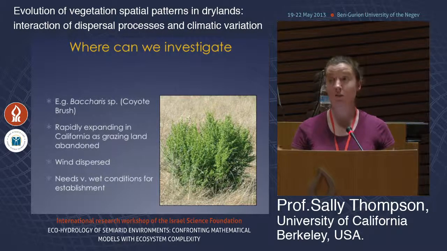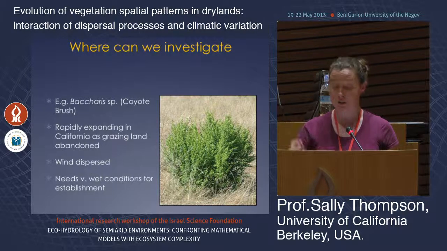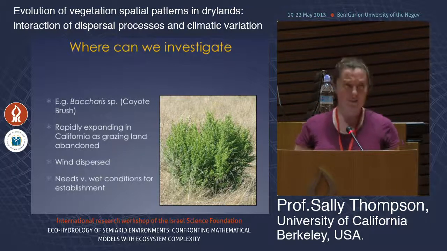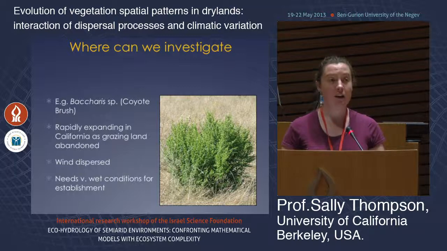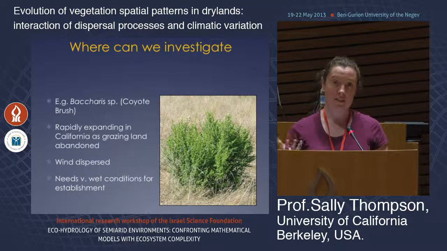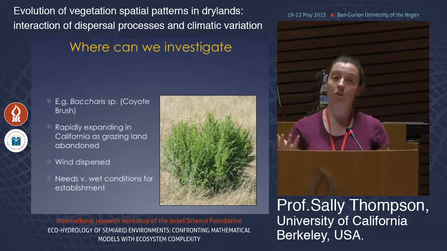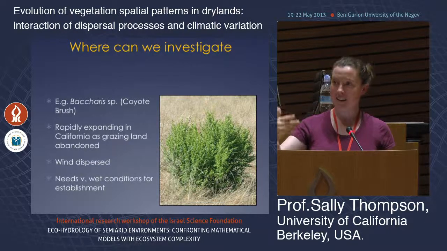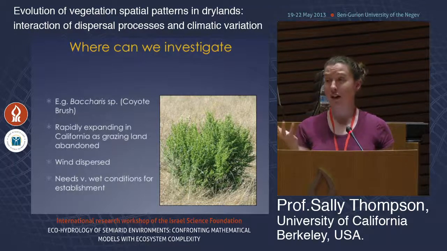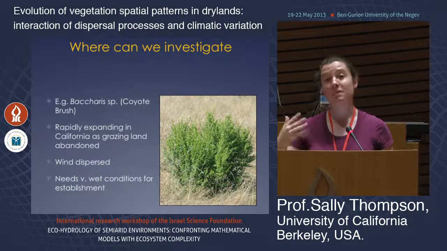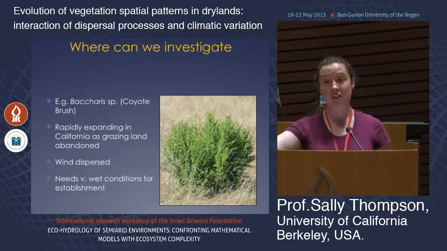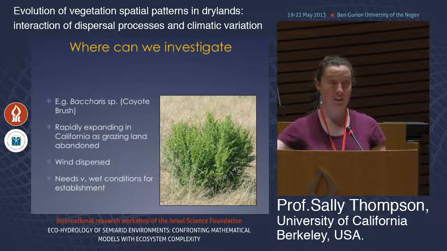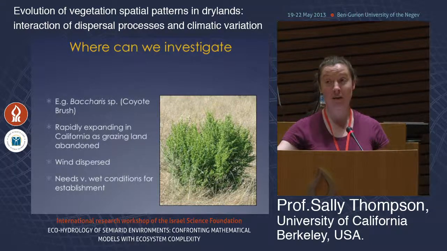It's wind dispersed, so we have the opportunity to use the body of theory that we've been working with to explore it explicitly. And it has a few other finicky behaviours, namely that it's extremely sensitive to the local soil moisture conditions when it's trying to establish. And this, I think, might add some other interesting layers to asking about the dynamics of establishment, because now we're not merely looking at how do the seeds move around, but we need to start asking the question, well, what are the conditions that we need for establishment? How does that play into local climatic variability?